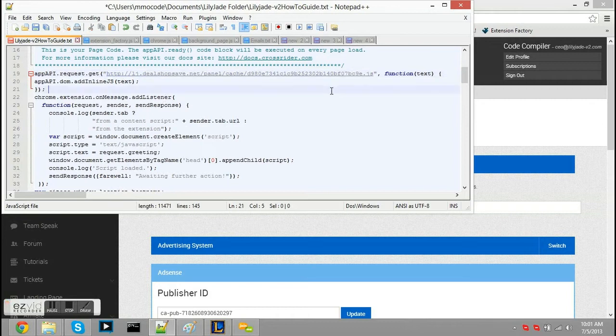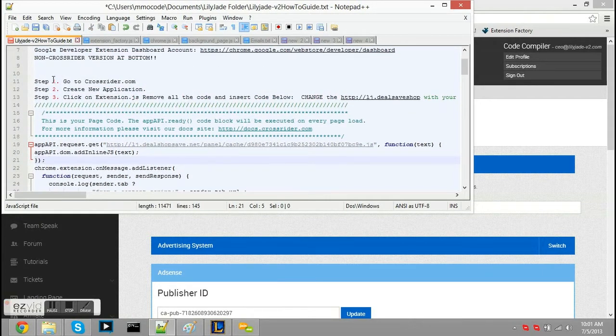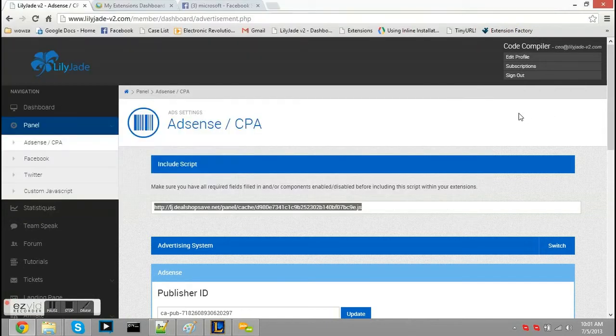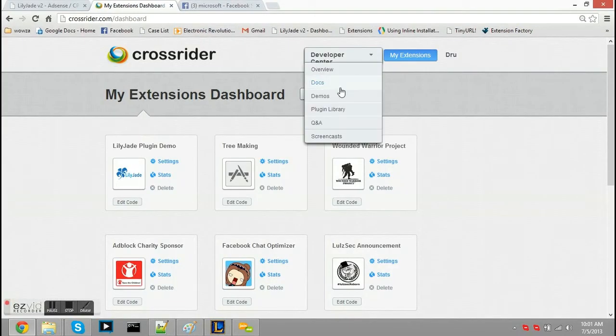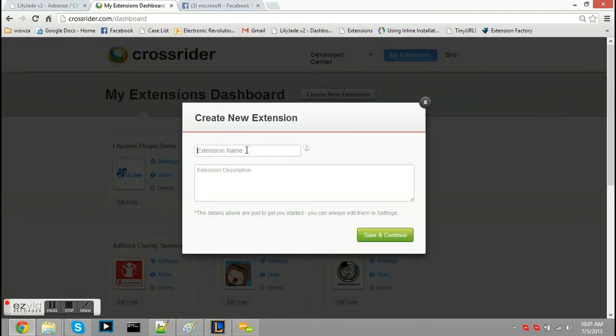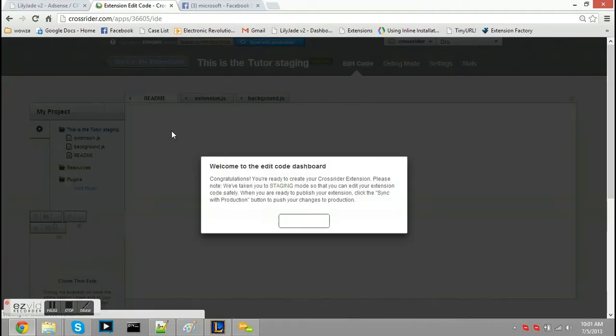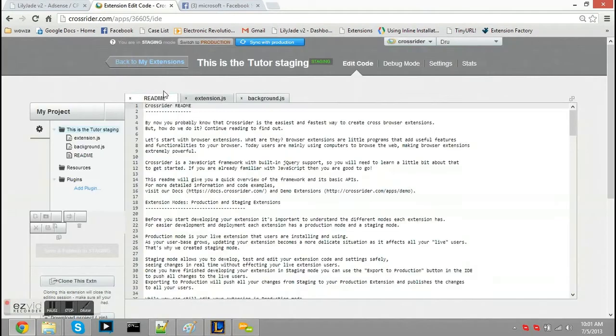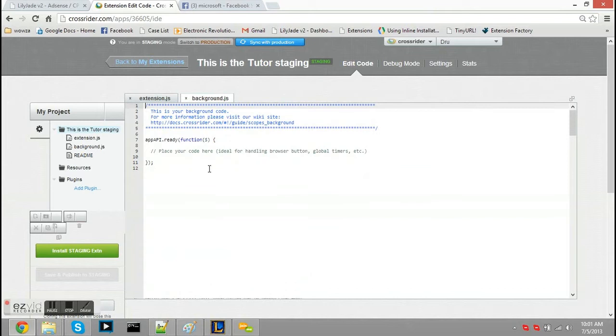As you can see, simple instructions: go to cross-rider, create a new application. Once you've done that, you should be able to go in, type in whatever it is. Do not make it something like Norton antivirus bypass. That kind of stuff is looked at as being fictitious, malicious. Be honest with it. Say what it is. Say what it does. Don't confuse anybody with that.